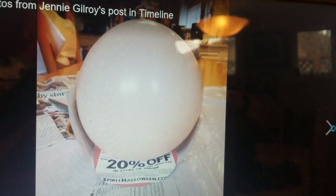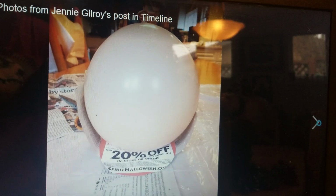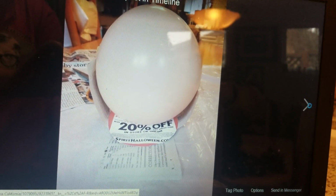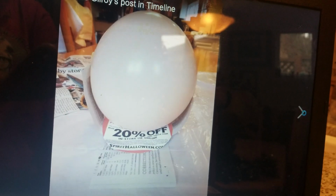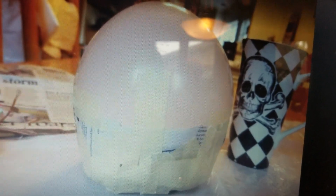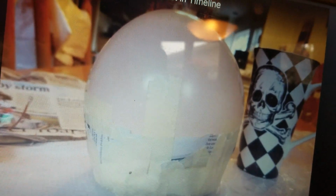All right, you guys, so first I started with a balloon, a piece of cardboard, which that one was a bit too thin. You want to use something a little bit stronger. And I started by laying pieces of newspaper under it and taping it there. So here it is with all the tape. And I'm just kind of creating a flat bottom that connects up to the balloon so that it looks more like a bucket. So here's that.